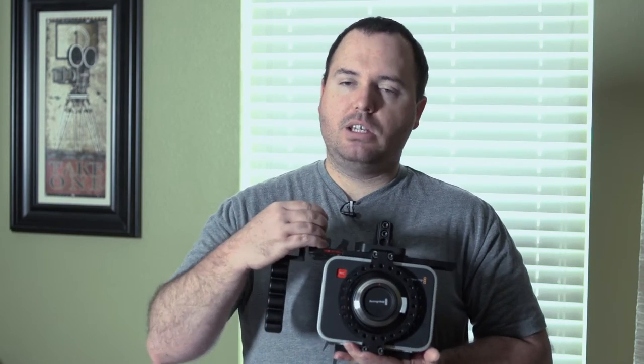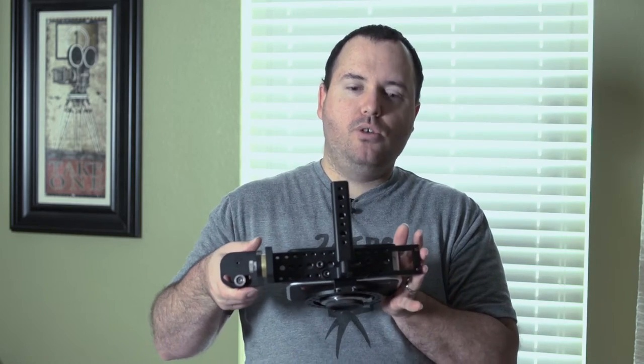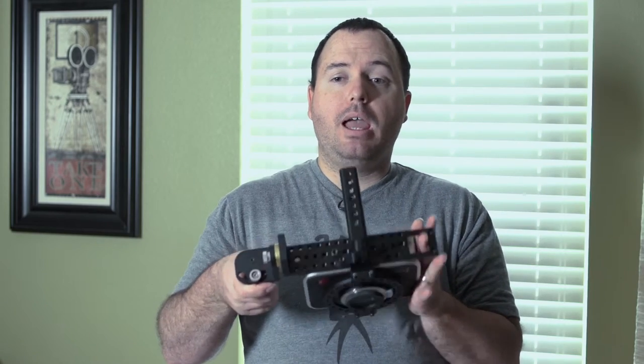The only downside is they don't have this side handle as a separate accessory. It would be great for me if I could add an additional one over here to get stability. I'm not saying I can't hold it like this right now, but for comfort level, it just makes more sense to have another one here. As you can see, they have a hole cut out here, which I would assume you can add your wires to, and you can add a side handle to it. But at this point in time, I have not seen it on their website, so hopefully this is something they're doing. It should be a nice additional feature, so you have two handles instead of one.